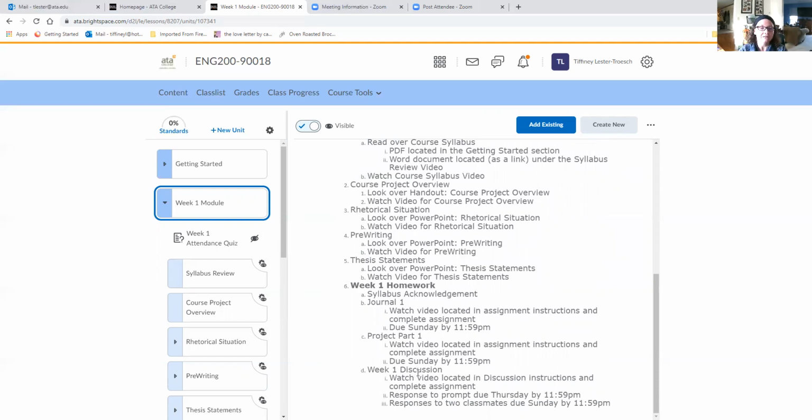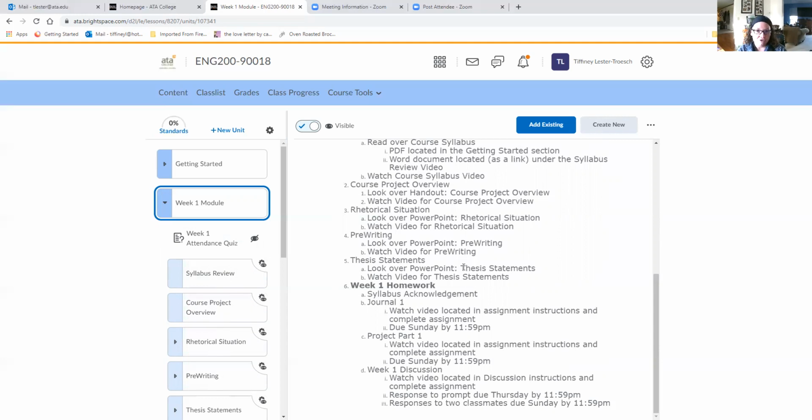Now, a couple of these assignments, maybe we actually would have done in the classroom together, like the syllabus acknowledgement and like journal 1. But I don't want to make things confusing here in this online format. So I don't put the assignments up here in these lessons, even though technically if we were on campus, we would be doing them at some point while we're going over these lessons.